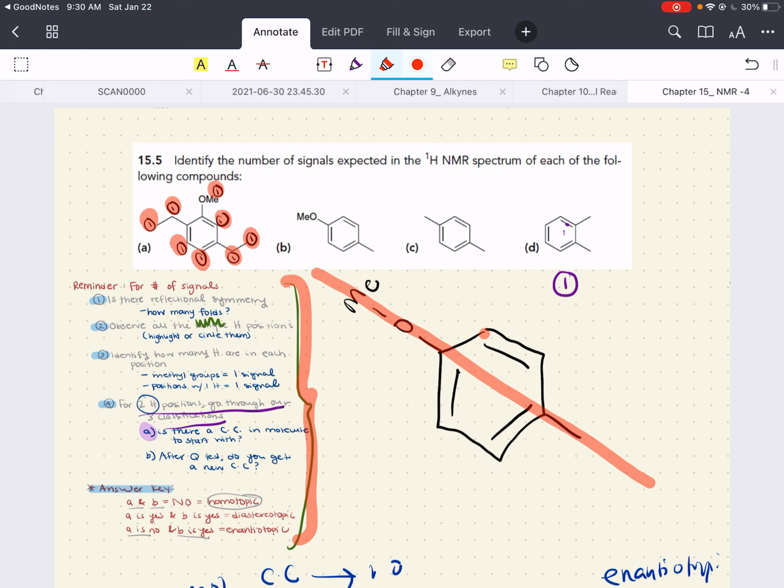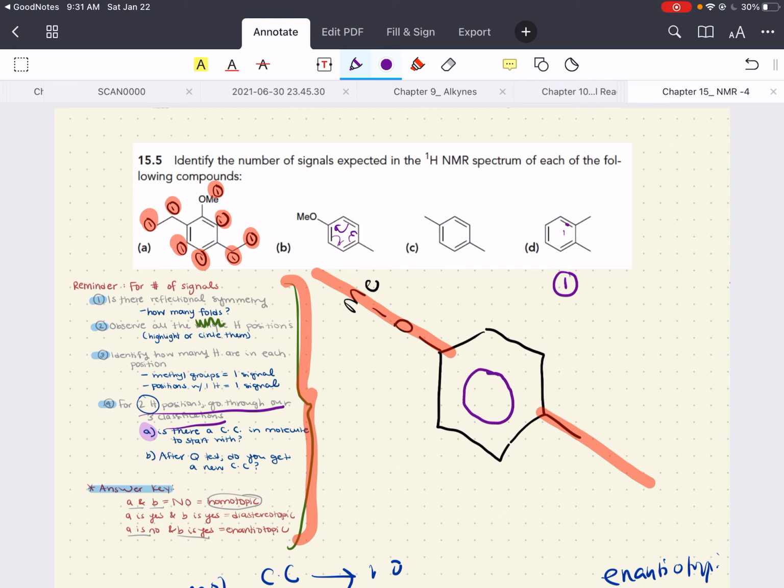Now you might be stuck on these double bonds right here, but remember this very important fact. In a ring, these double bonds are constantly moving. Remember, we did this in resonance when we talked about resonance structures. So truly, whenever you have a ring that's conjugated like this, and your double bonds are constantly moving because of resonance, you can draw this ring like so. We talked about this in chapter 2 in Organic Chemistry 1.